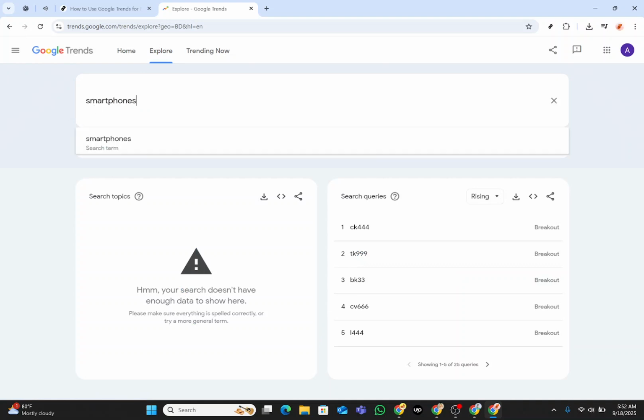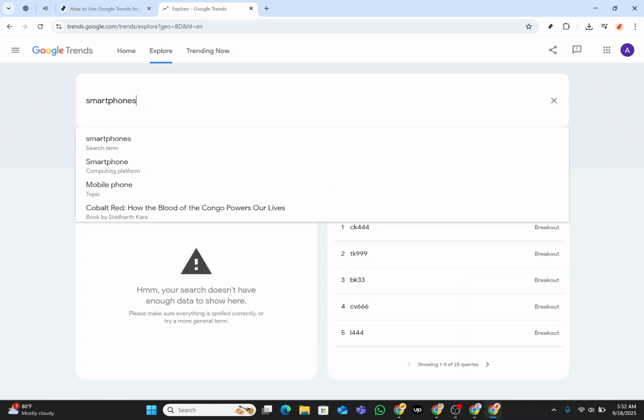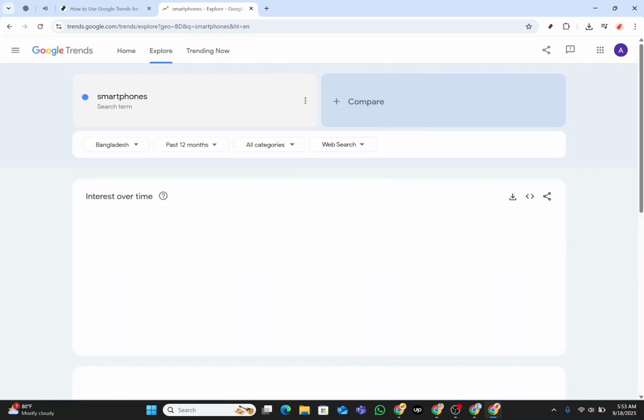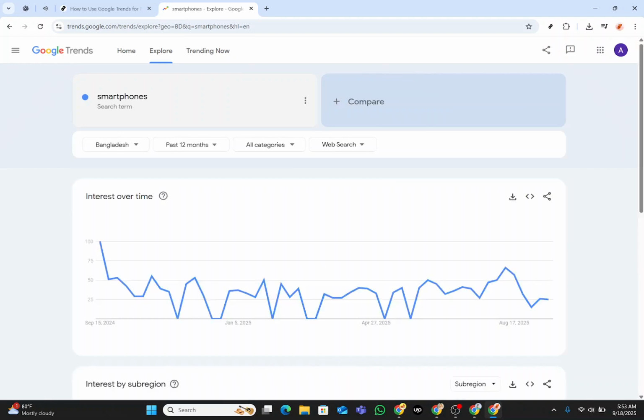In the search bar, type in products, categories, or keywords relevant to your retail business. For instance, you might want to explore keywords like smartphones, winter coats, home decor, or even event-specific terms like Black Friday deals. This helps focus your data on areas most pertinent to your business needs. After entering your keywords, hit the Enter key to see an array of data appearing on your screen. Now it's time to optimize this data for your specific needs.